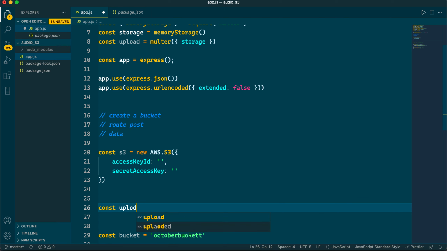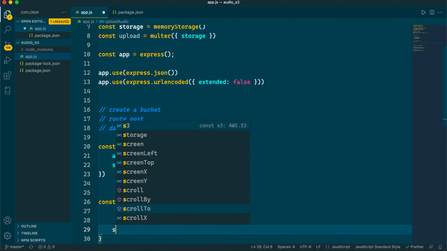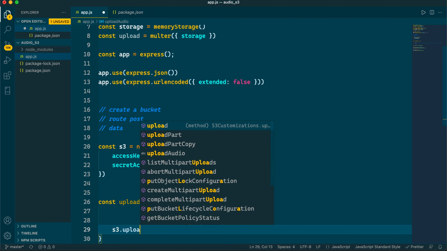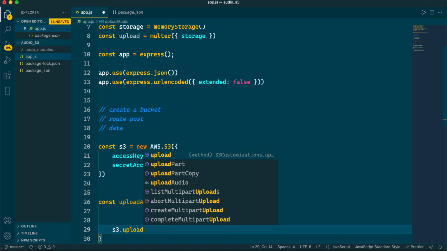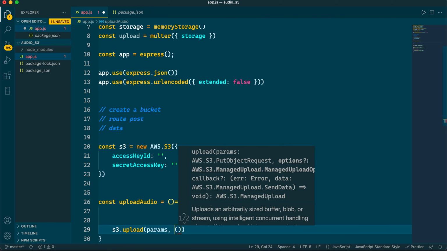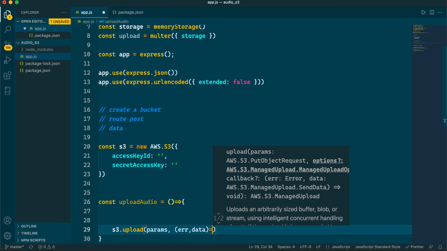Const uploadAudio. Let's create an arrow function, and in here I'll show you the s3.upload. This comes from Amazon Web Service docs again to upload data to your S3 bucket, and it takes params and a callback. The callback has error and data.